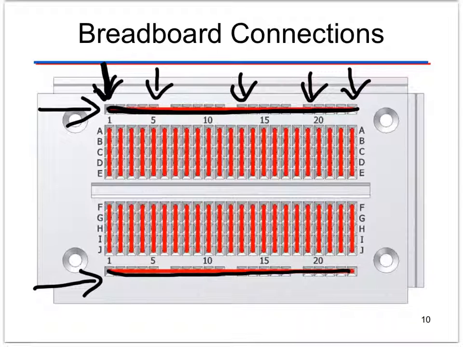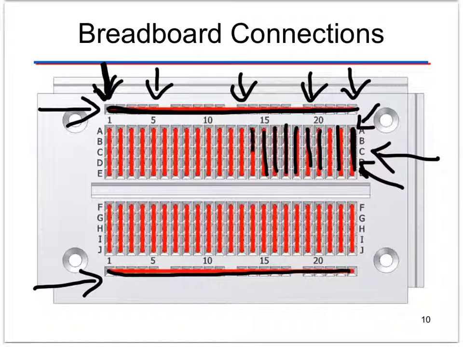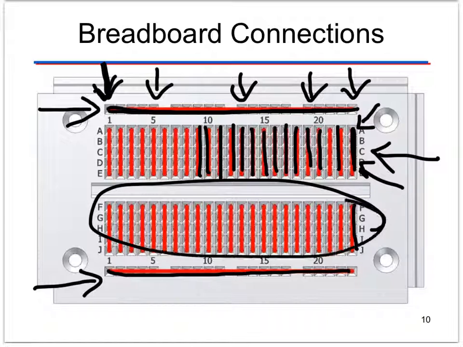Now, when you get down into the working area of the breadboard, it works in columns, up and down. So if I plug in 5 volts to there, down here is also 5 volts. But each individual column is separate from the column next to it. Down here is separate from up here. It works the same way. Each individual column is connected.